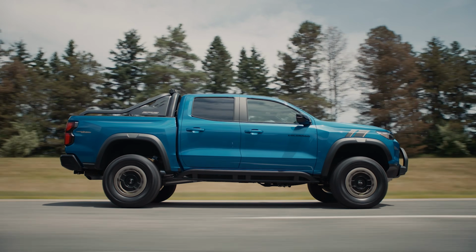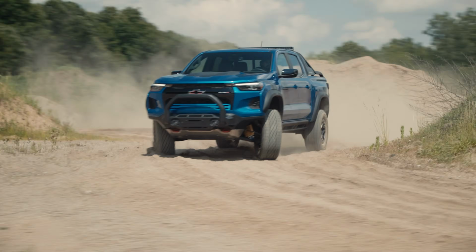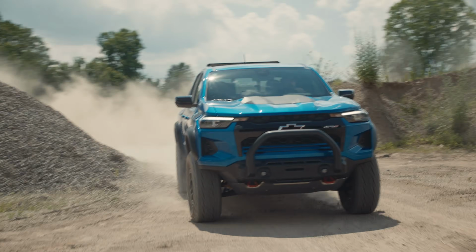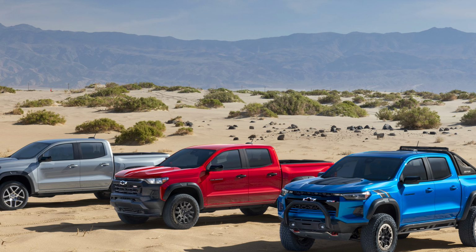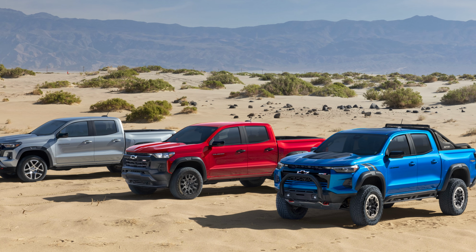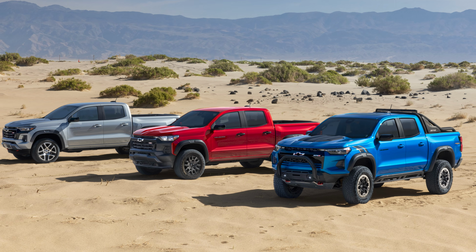As for the meat of the truck stuff, Chevy has the 2023 Colorado sitting with a wheelbase that's 3.1 inches longer over the outgoing model. The front overhang is tightened up to help improve approach angle, and the truck sits different depending on the trim you opt for. The Work Truck, LT and Z71 sit at the standard height. The Trail Boss model pushes the track width out by 4 inches and gets a 2-inch factory lift. Finally, the ZR2 gets that same beefy track width, but sits 3 inches higher compared to the standard truck. And it also, of course, gets the supremely impressive Multimatic dampers.